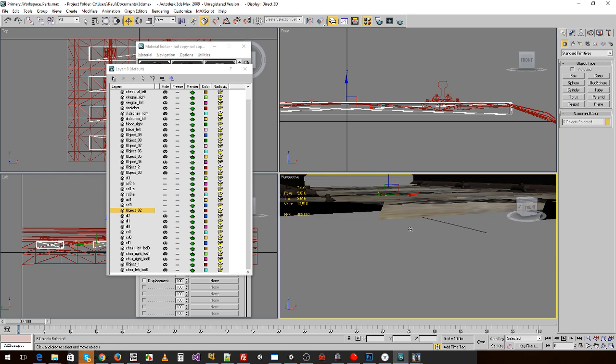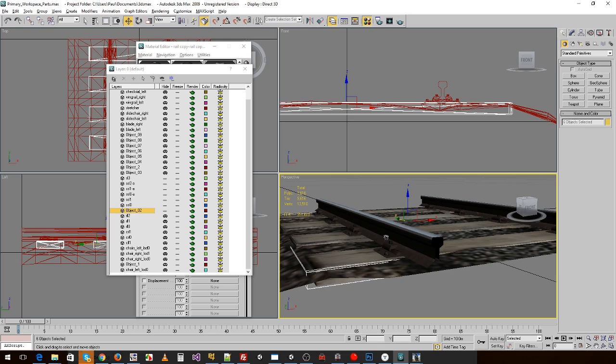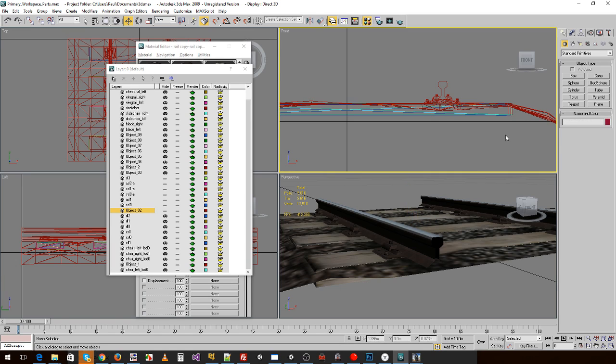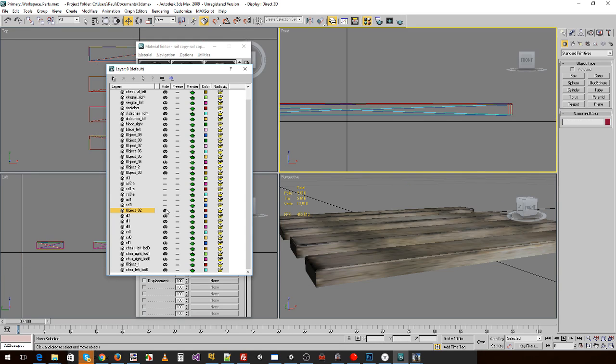If I bring them too low, I don't think you're going to get a good effect there. It's probably where they need to be though, isn't it? Somewhere around there. Okay. Move that.